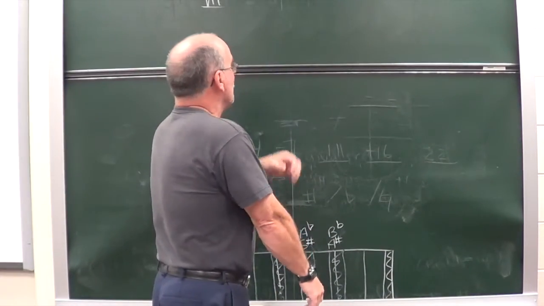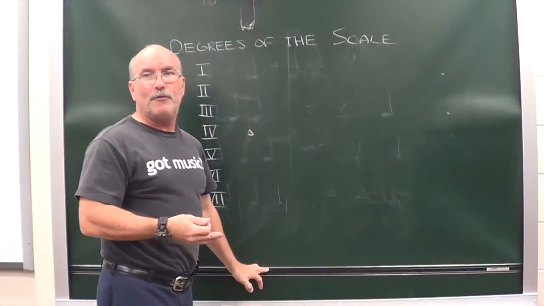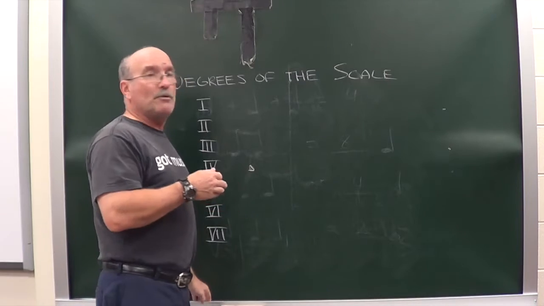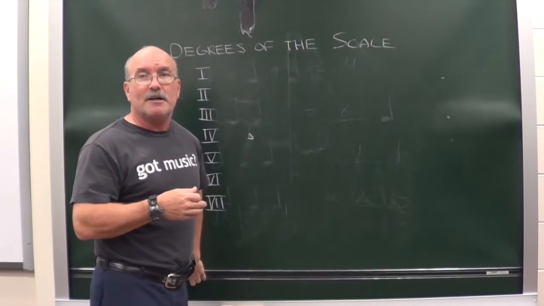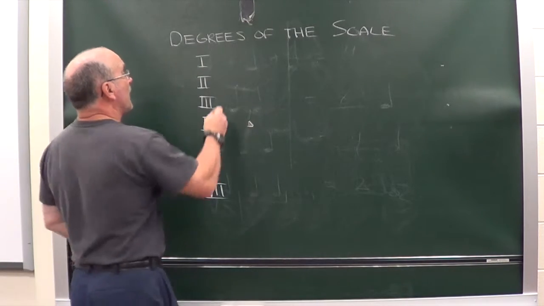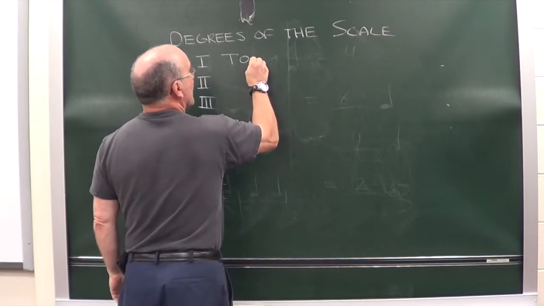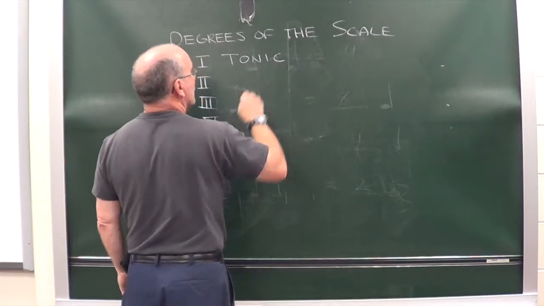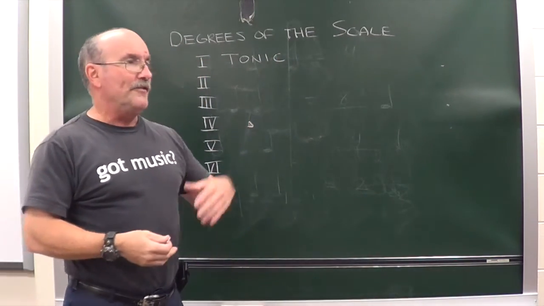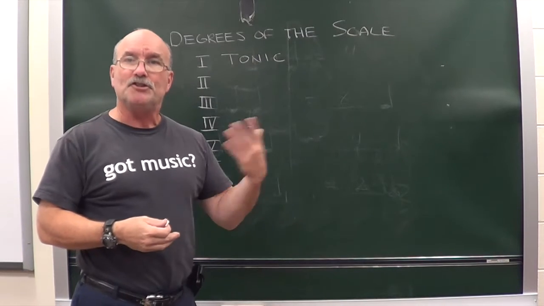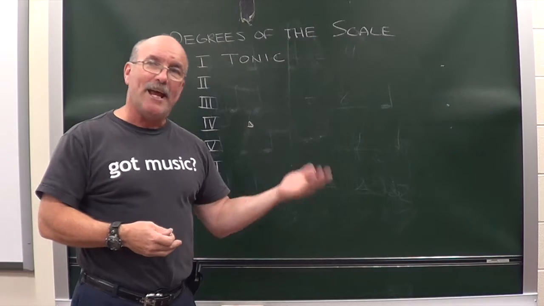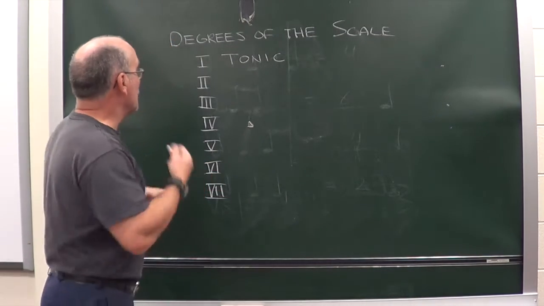Now, in music, we don't call them the first, second, third, or fourth note. The universal language that is used by all musicians when it comes to identifying the degrees of the scale are these terms that you're about to hear. The first note of any scale is known as the tonic. That is the very first note of the scale. If it's called G major, then the tonic is G. If it's called A major, then the tonic is A. All right, and that's the way that works.